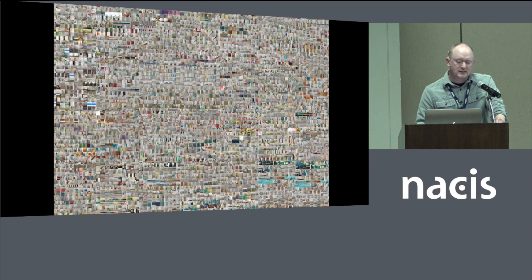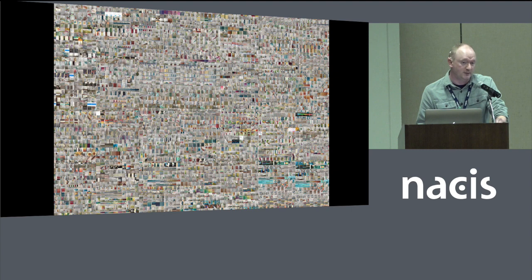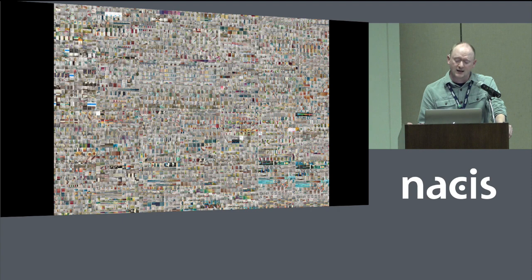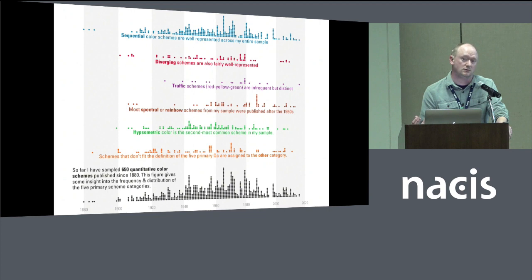I spent four weeks sampling the color schemes of over 650 maps. I used a handheld spectrometer to read the colors into CMY, RGB, and LAB color spaces, and I did this so I could recreate them to illustrate how color use progressed and changed over time. Note that all maps were sampled as is. The AGSL stores and maintains their maps in the best possible conditions—climate-controlled, away from light—but they're old, and given their age, color fade is assumed. So I didn't sample the actual colors as printed necessarily.